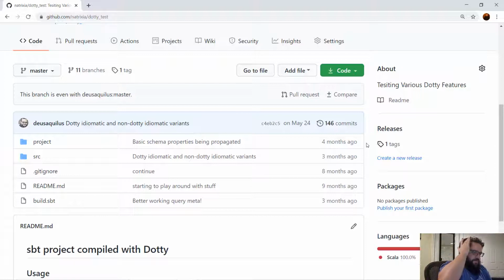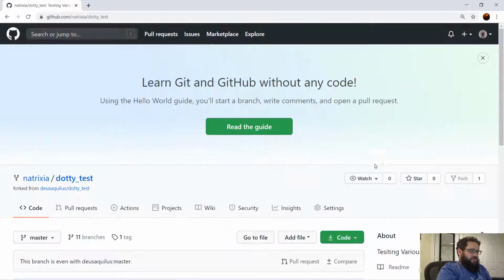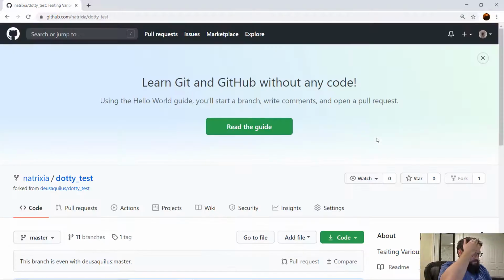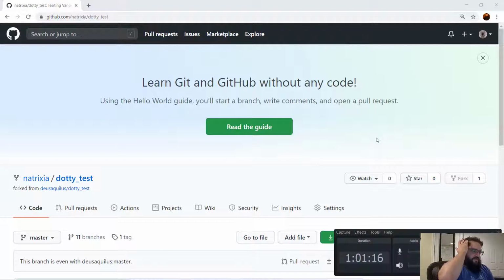Now, let's set up SSH keys. Let's set up some SSH keys that we can use to push to this thing.